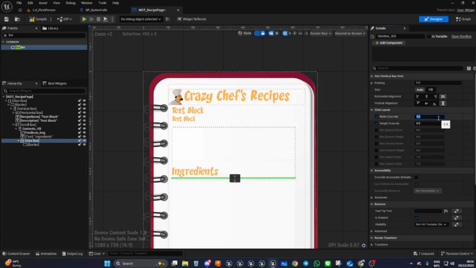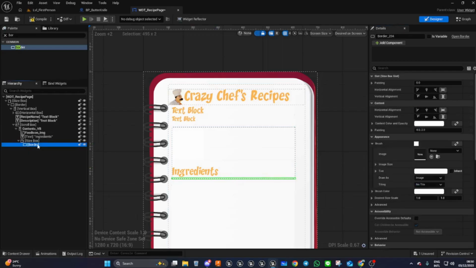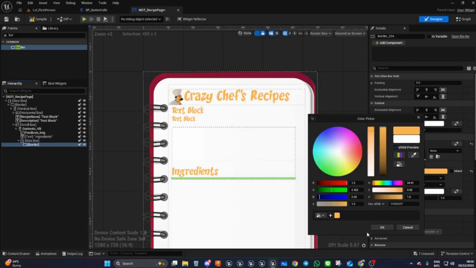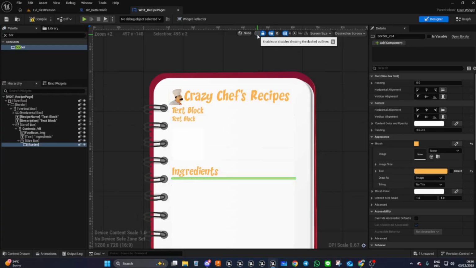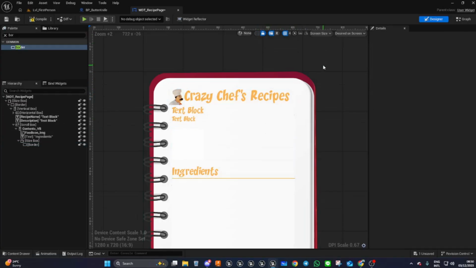We'll do a width override of 220 and a height override of 2. And the border, we're simply going to add a brush color in the tint of our favorite color. And if I clear off these, there you see, it gives us a nice underline. I think it works quite well.